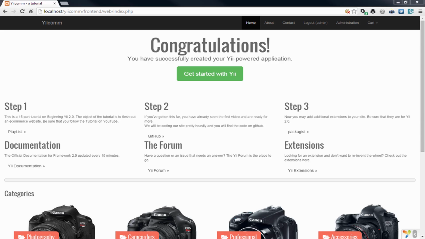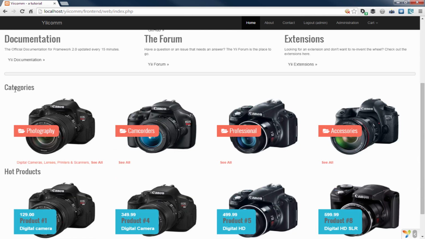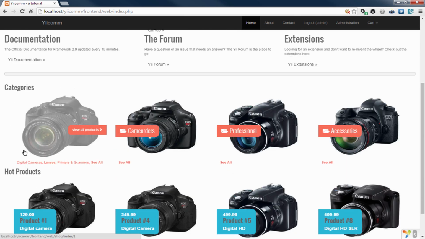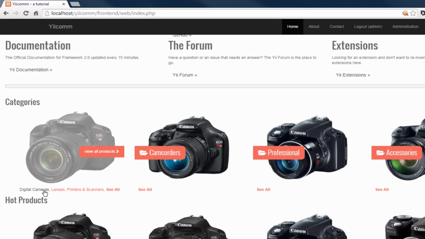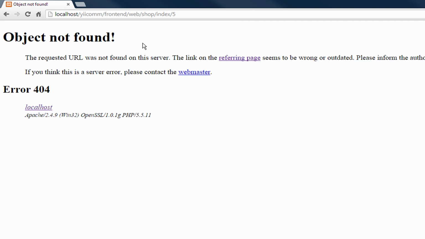Okay, so with all the fixes in place for our CSS and with our data involved, this is what our page should look like now. Well, we have categories, and we have our category subcategories going in, and it would... It's not finding our object because we haven't created that yet.